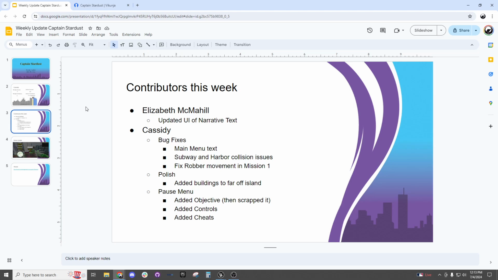I added the objective, which was on the right-hand side, and then I scrapped it because we already had it in the top right-hand corner, so it felt like duplicate work, so I got rid of it. I added the controls, and then I added a cheat system, or sort of like a debug system, if anybody's playing the game and they just want to mess around with it. That is now also in the pause menu, and it is fully functional.